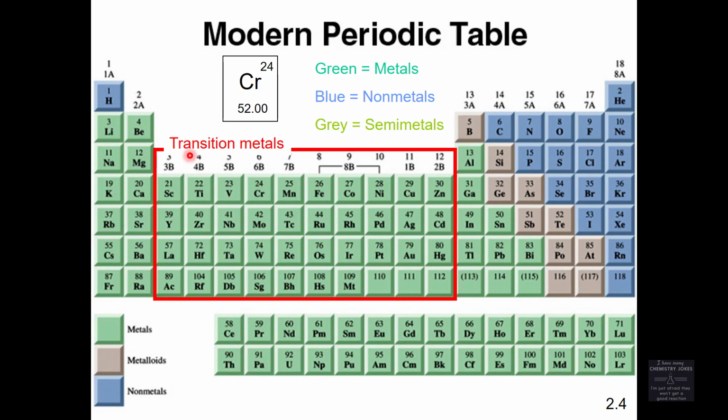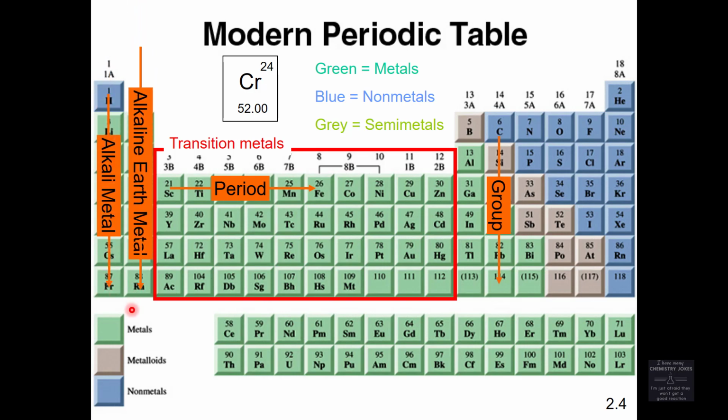Things you need to know. This short, squatty little section in the middle, those are transition metals, a special kind of metals called transition metals. When you go across a row, we call those periods. When you go up and down a column, we call those groups. I'm so trained in chemistry, it's hard for me to call them different. Some of those groups have special names. This very first group is called alkali metals. The second group, alkaline earth metals. This group over here is called halogens. And this group over there is noble gases. Yeah? Just some highlights of periodic trends, periodic table, things you need to be familiar with.